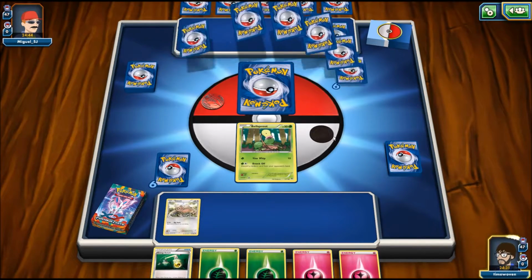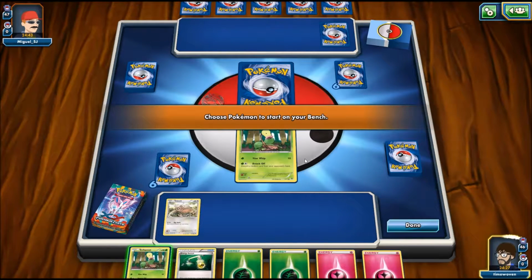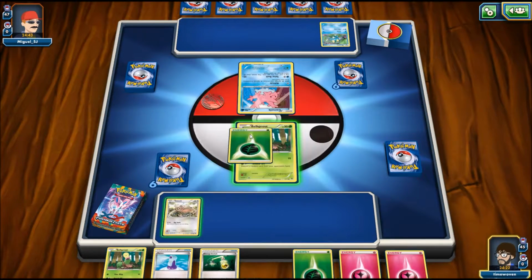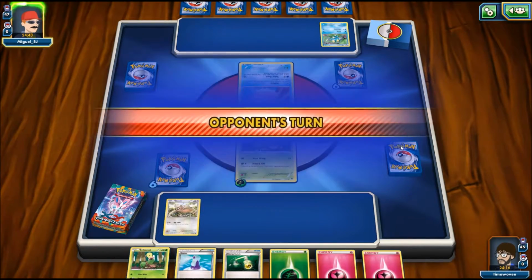He has a starter, he has a bench, he has prizes. Yes, I want an additional card. I get another Bellsprout. I don't need another Bellsprout. We're going to see Corsola, and we're going to see Froakie. I'm going to attach a Grass Energy to Bellsprout, and we are going to end the turn.